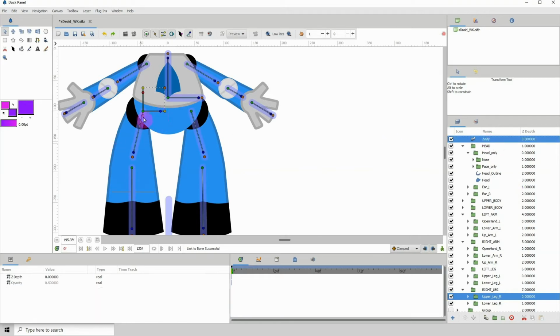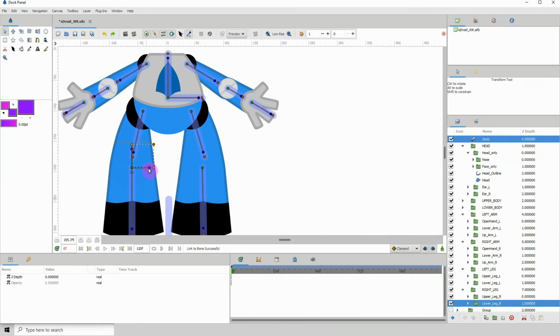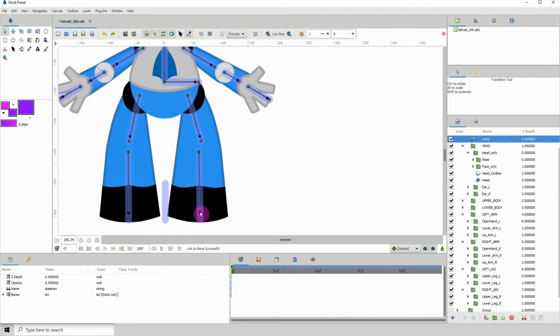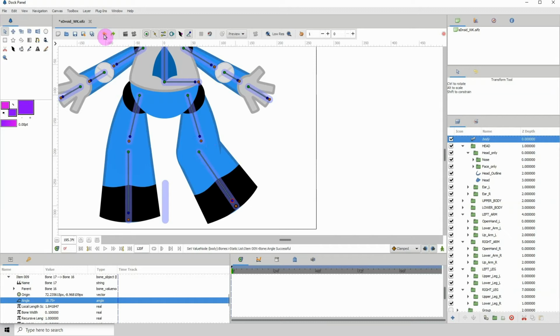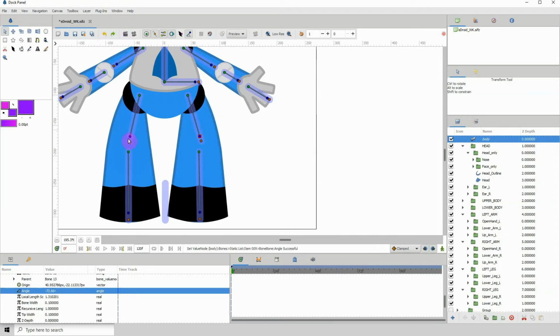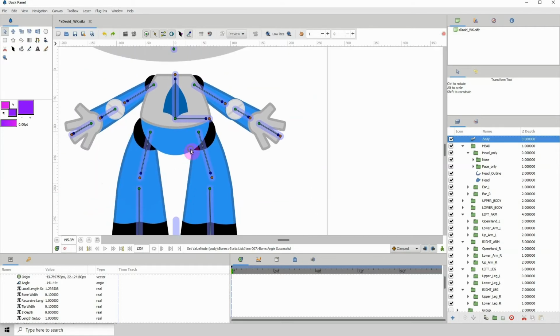Click on any of the control points, right click, link to bone, then this one as well, and do that, link to bone. And I'm just going to go ahead and test them now. So that works, that works, that works, and that works. Okay, so the legs have been connected just fine.